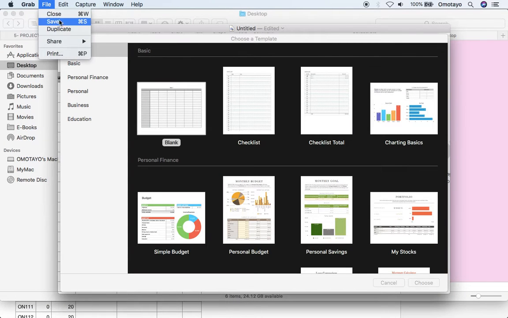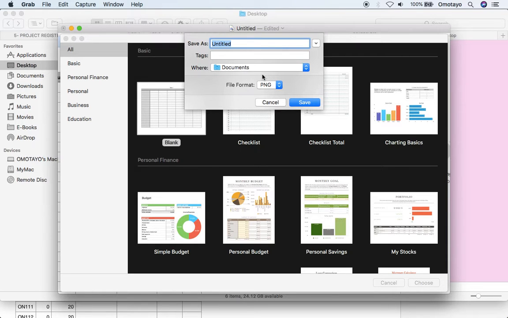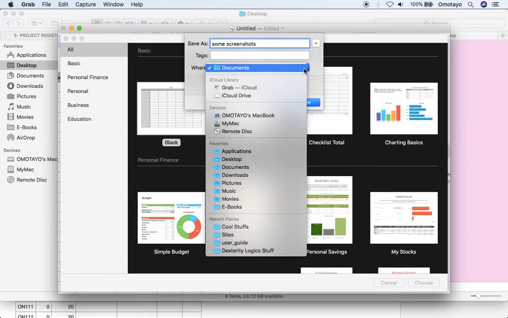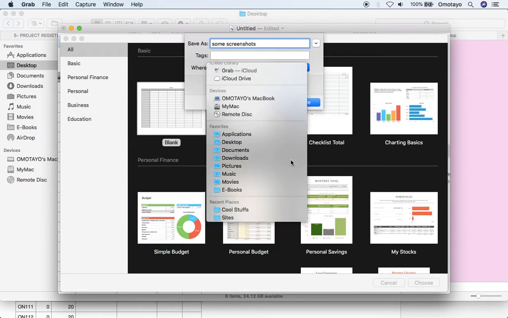Sorry, I said automatically saved on your desktop, but since I had not done this, it requires me to save, which is why it is not on my desktop yet. I'll go to Save, and I can choose where to save this, so I choose my desktop.